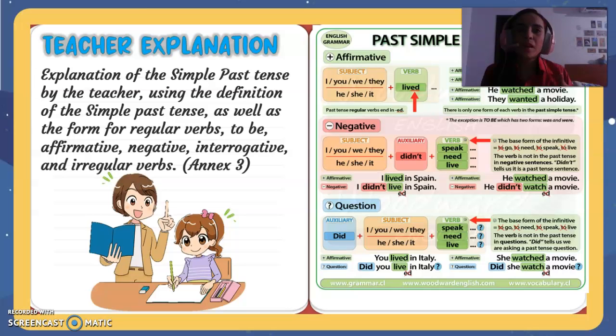As I told you before, we're going to have maybe a video beam or something to project or display, and we're going to explain the complete structure: affirmative, negative, how to do the interrogative, how to use the past simple in my life to describe things that already happened, and how to do it with the verb to be, which is the exception we're going to use in the simple past, with the forms was and were.